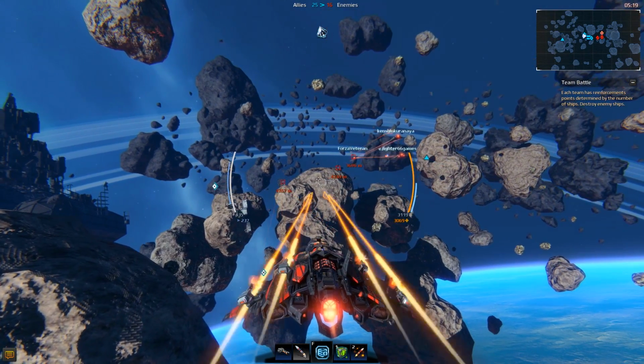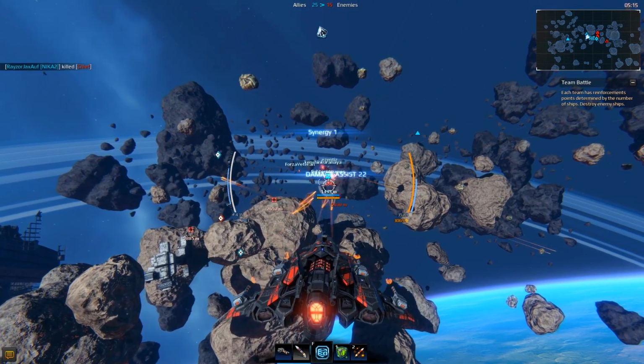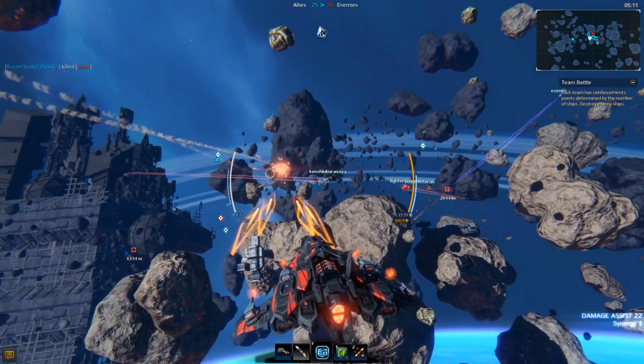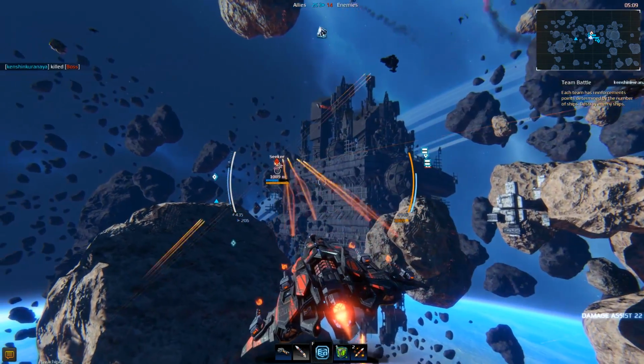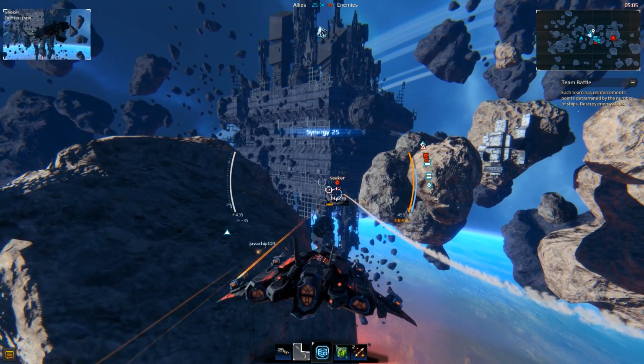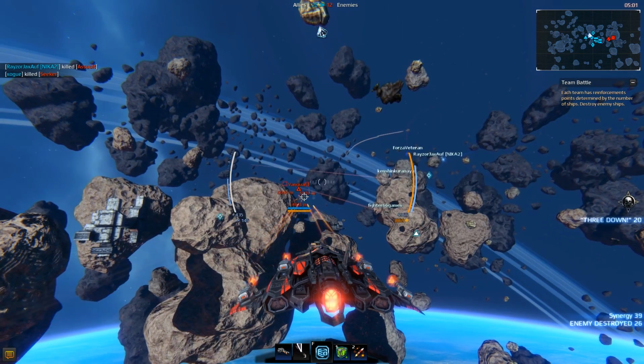Okay, come on. What do we got? Come here, you. Come here. I haven't needed to use any of my modules yet. Maybe I should have something else. Oh, come here, you little seeker guy. Ooh, sick missile. Boom, got him. Okay, cool. Destroyed. That was my meat.